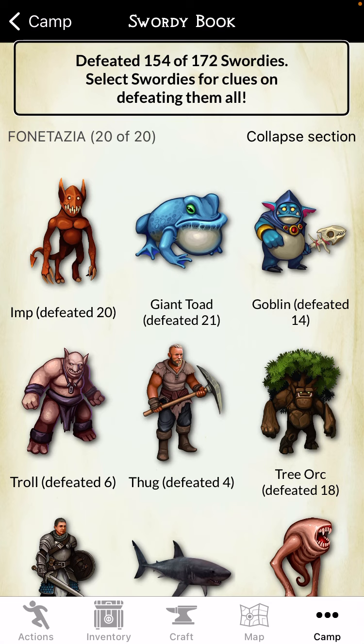Okay, so the quest is you have to kill every single creature in the Swordy book. Right now I've got 154 done. So let's get into what you can kill in Fantasia.